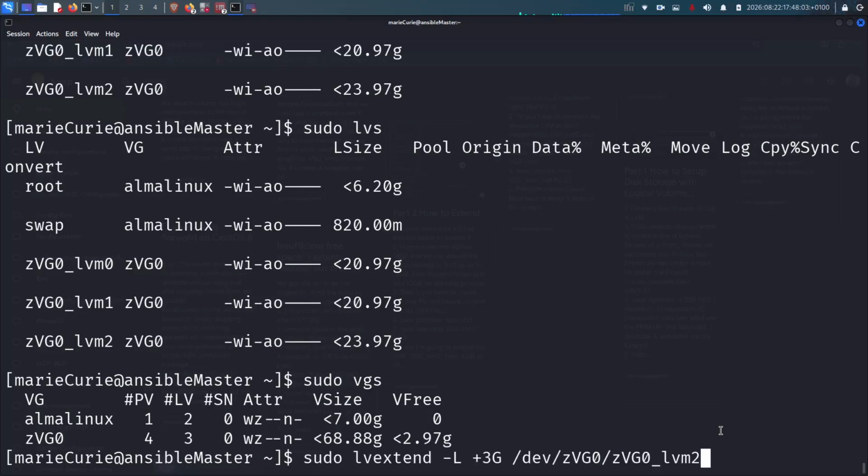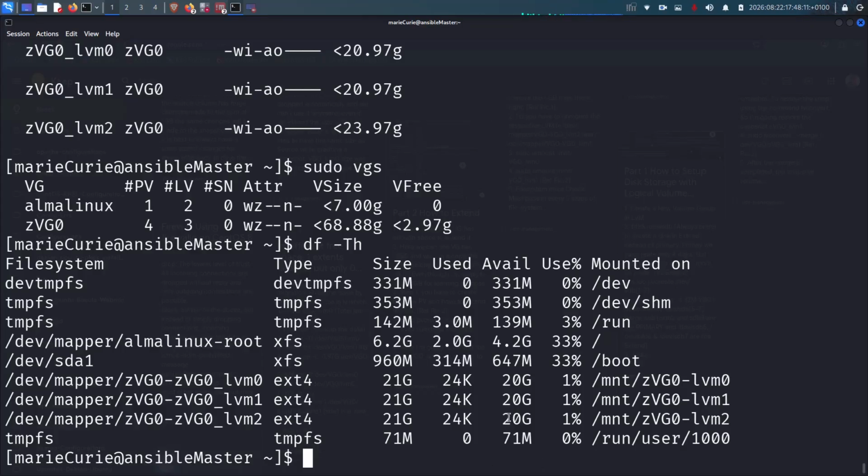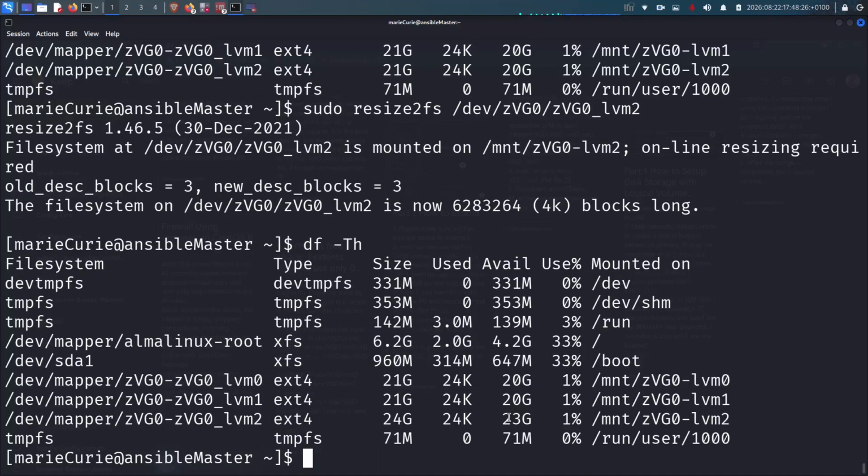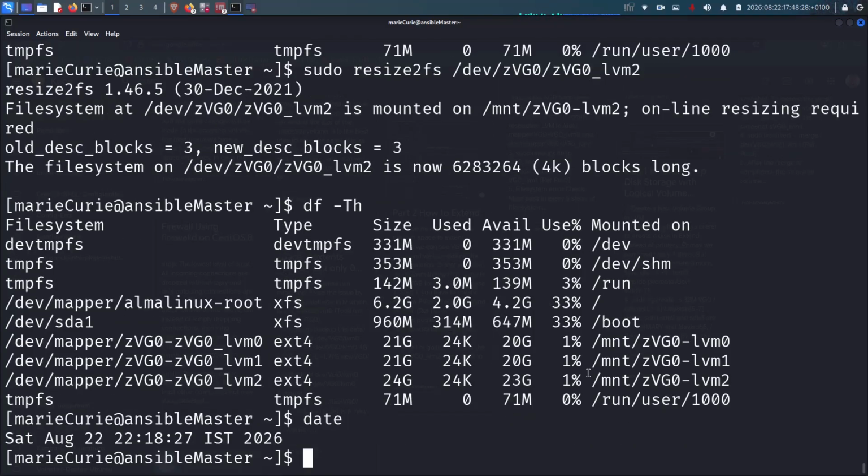Sorry, I have extended 3 GB, so 20 plus 3 is 23. But if you run df -h, it will not get extended, only 20 GB will show. So we have to use sudo resize2fs /dev/ZVG0/ZLVM2. Now if you check, the file system is extended to 23 GB.